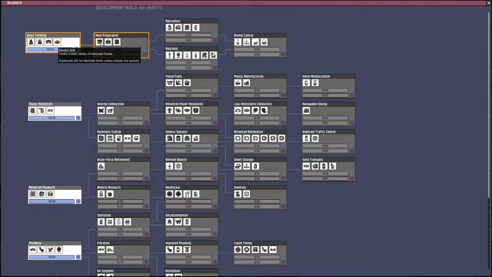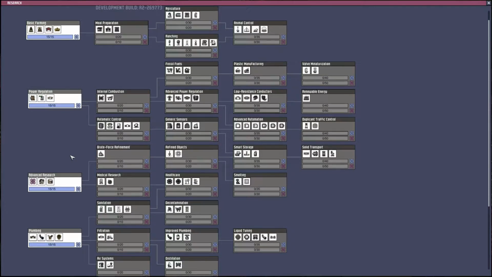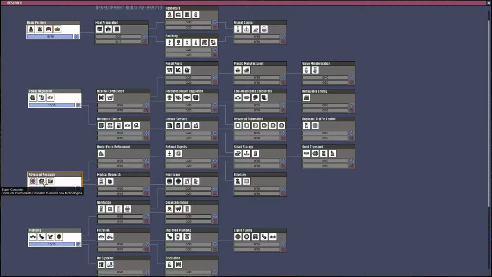Meal preparation. So this will enable those things. Coal, generate power. We do need to get the advanced research station up and running. Yeah, the supercomputer. So it conducts intermediate research to unlock new technologies. Okay, so I think that's the next thing to be built. I don't even know if we can research these things. Okay, well, we can. We can do a little bit of research.